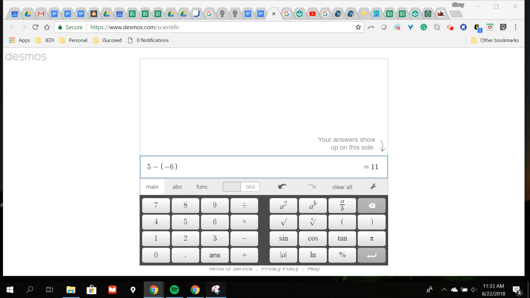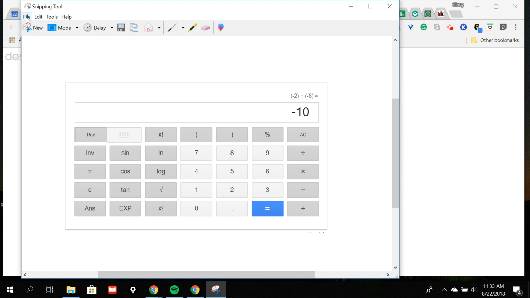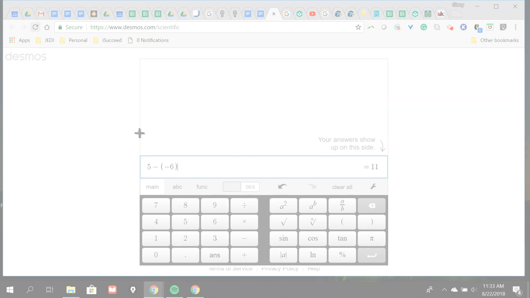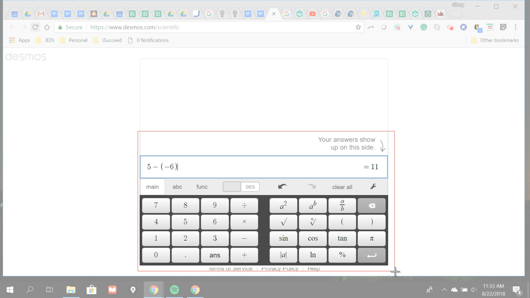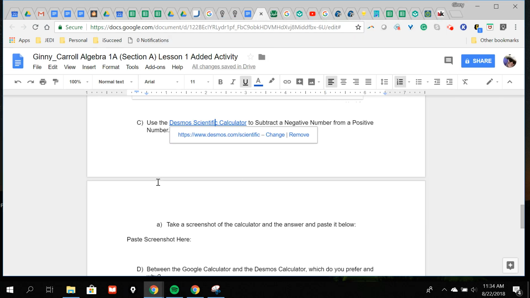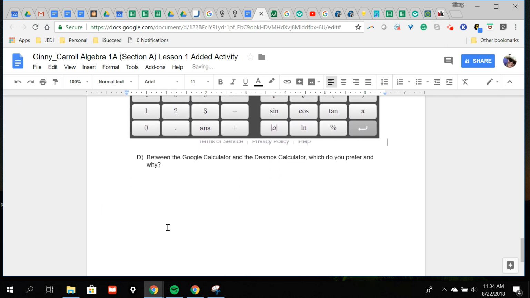Great. Now, a lot of these you should be able to do in your head, but sometimes you're going to get to problems that are kind of beyond your ability to quickly calculate. Know that these resources are here and available to you. It's one of the beautiful things about going to school online. Copy this. Paste it.